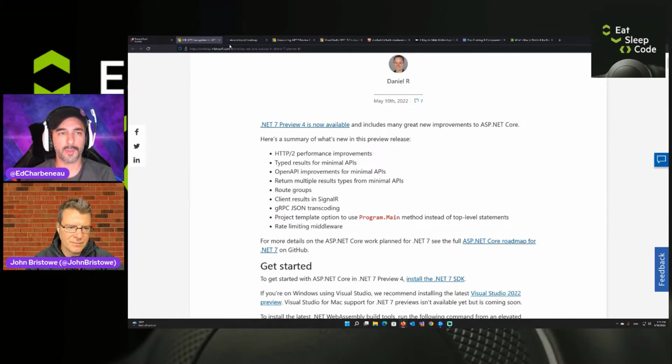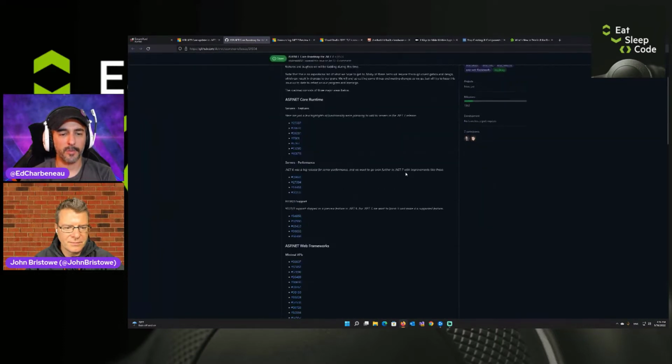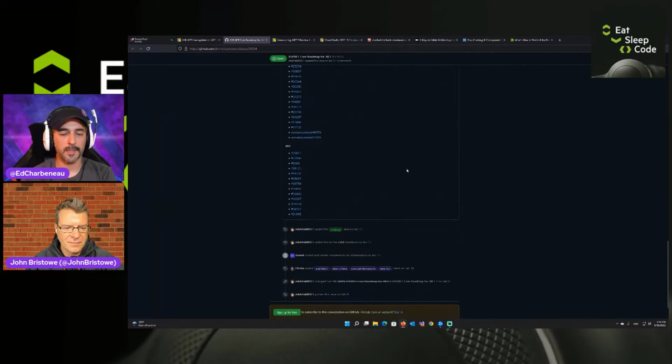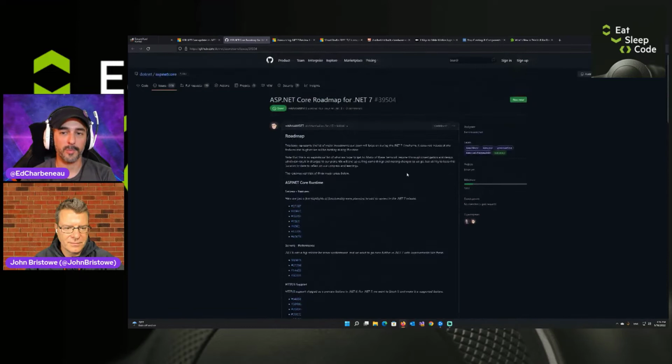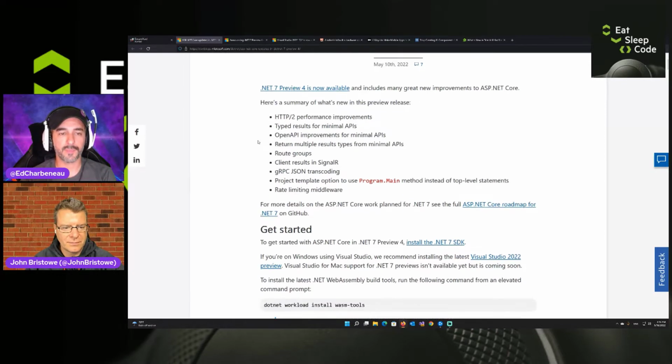Let's try the roadmap here, just so I don't let any cats out of the bag. I don't have any prior knowledge or anything like that, but they've made several public announcements that they would like to ship yearly. And the last thing they shipped was .NET 6 in November, so I'm assuming November is their target. So yeah, it doesn't say in there, but I know they're just looking for that time frame. So Preview 4 is shipped. This is ASP.NET Core. This is all the web servery stuff.